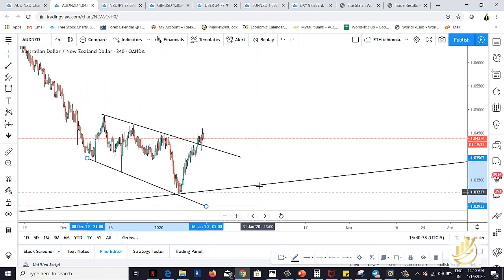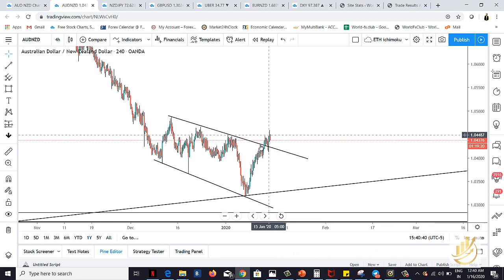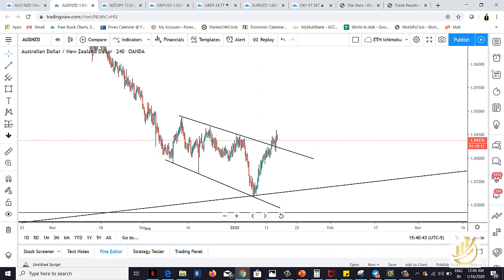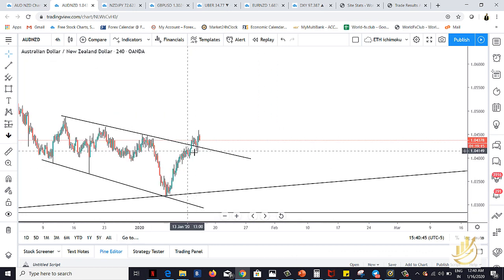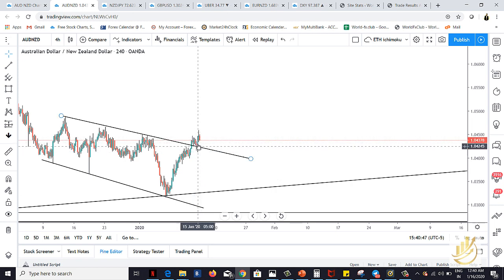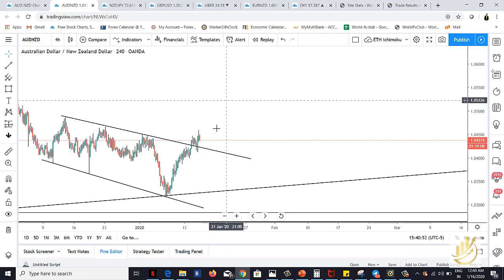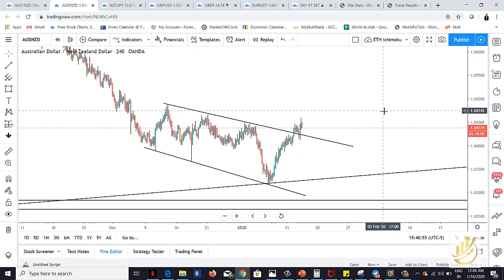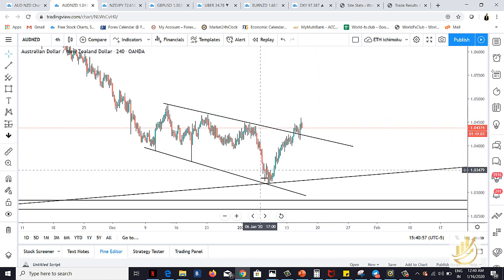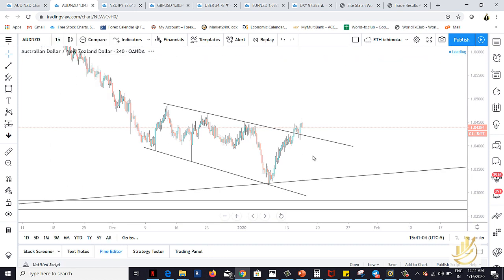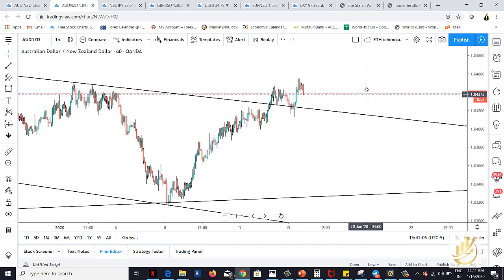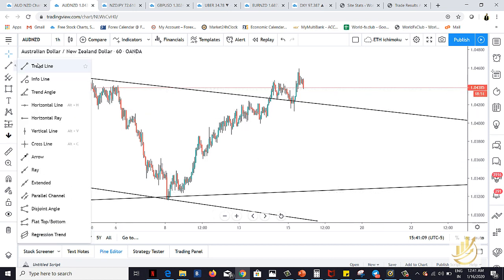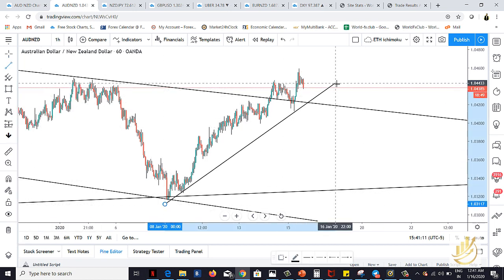So for now, what I will look at here is that it broke, then it retested, now it's trying to go up, but we do not see any impulse move towards the upside. So if you want to enter any trade, I will try to analyze this area, because this area will tell us whether price is trying to go up. So let me just open a 1 hour chart and see if it's going up. Okay, so I'll draw this trend line.